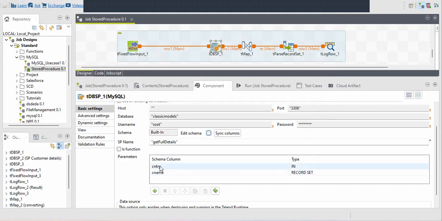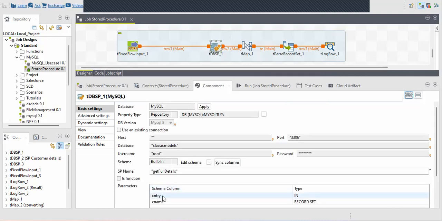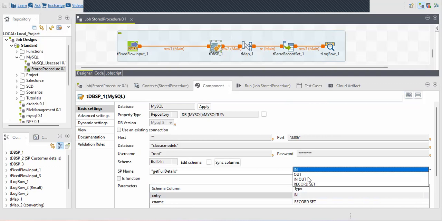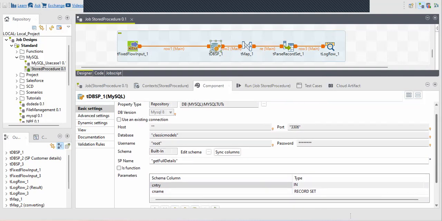I have used country as my parameter column, because in the previous component we used this column to set our parameter value. For this parameter, we have used the type IN. If you see, we have multiple options: IN, OUT, record set. IN is basically used for providing input. So whatever value this column has will be passed as a parameter.